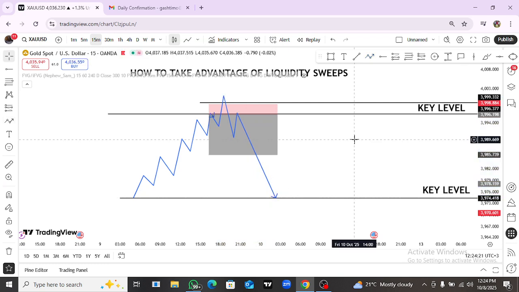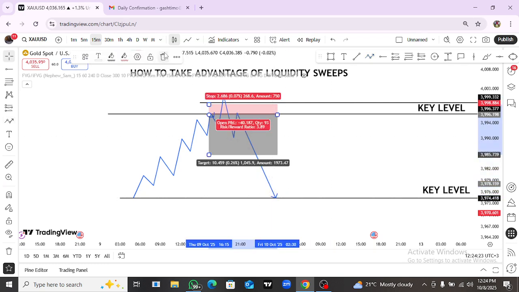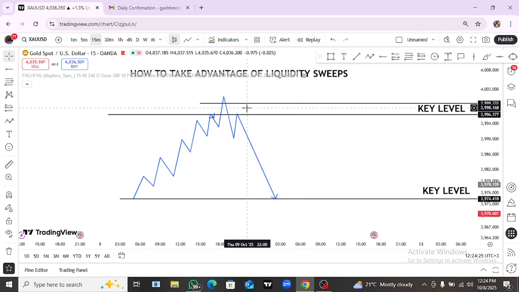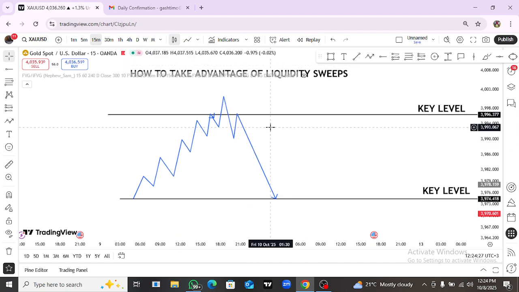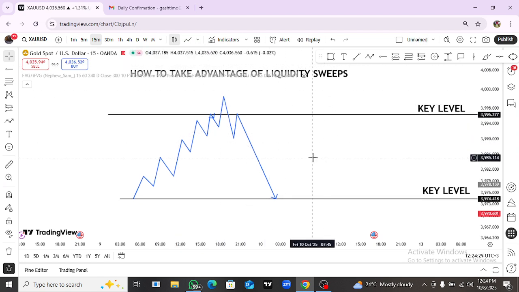This is what the majority of people in the forex market don't understand. They just enter their positions without looking at the liquidity sweeps, and that is what makes them unprofitable. Each and every time they identify their setups, they are good at analyzing the markets, but they don't know how to identify liquidity sweeps.